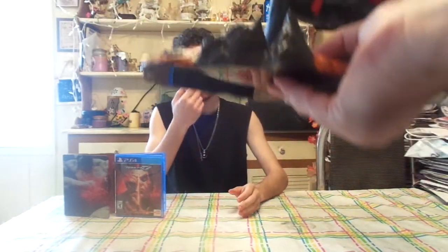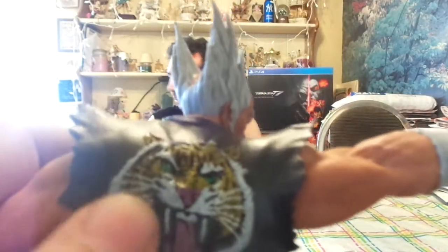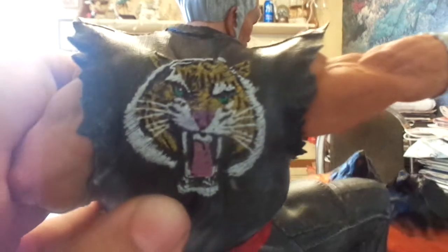I mean, the detail. That's huge. Is it heavy? It's like 2-3 pounds. Whoa! And it's heavy. This is all embossed, by the way. This is not painted on. I know one reviewer was talking about how the tiger is actually embossed on his back as well. I have an even better idea. I could put that behind. That's insane.